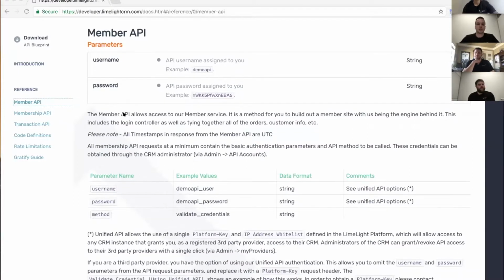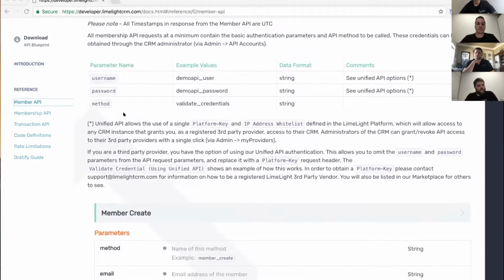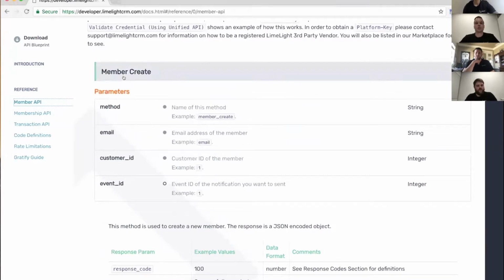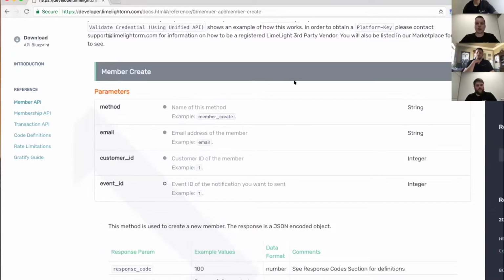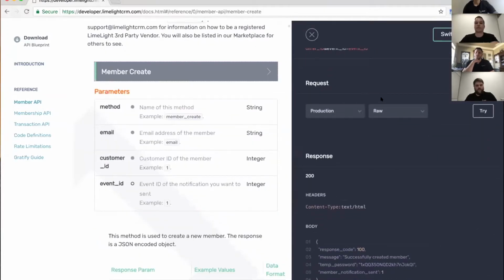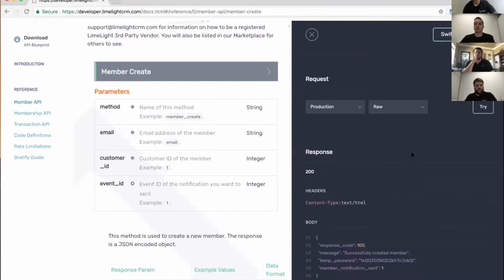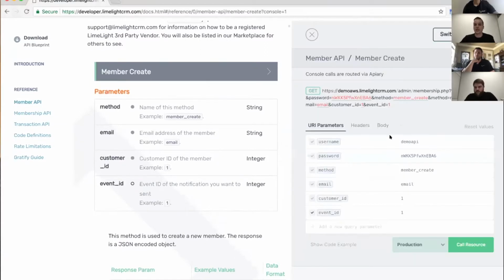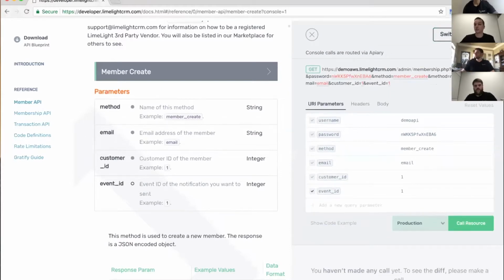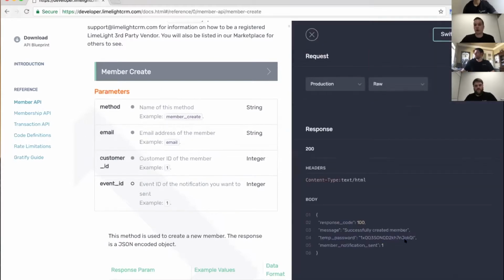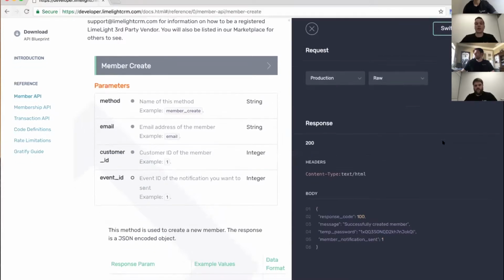But going through some of the new member methods, looking at this member method, I've got my member create method. The cool thing about our new API documentation is that it's completely interactive. I can click on a method and get a full live example of how that method plays out. I can see how it should be submitted, I can see the required parameters that need to be submitted with that method, and I can also get a response. This is actually a live response where you can run it against your production environment, try it out, and get a live response. So this is really good for any sort of member flow handling you want on that page.